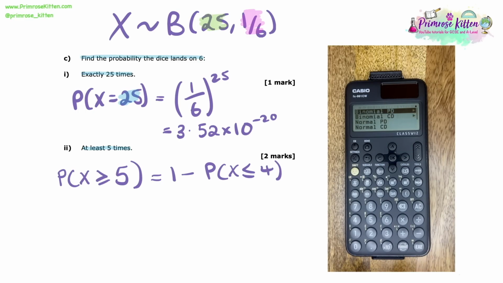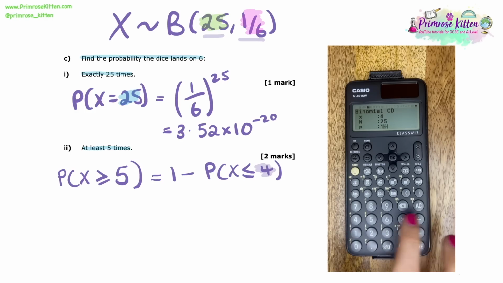And let's see here that if we go to distribution again, this time to the binomial CD, which means cumulative, which we use whenever we have a less than. And in this case, you can see that x is going to be 4, because that is what we settled on. 25 is still our n, and 1/6 is still our p. So now that we've got all of those, we press execute, and we end up finding the probability of x being less than or equal to 4. And that's always what that binomial CD is going to do, okay? It's giving you the probability of something being less than or equal to that number.